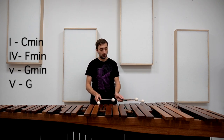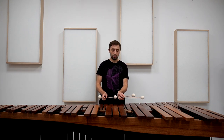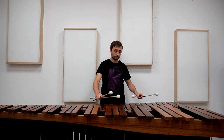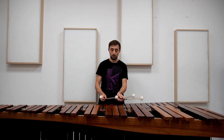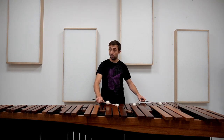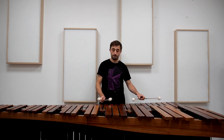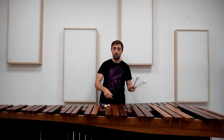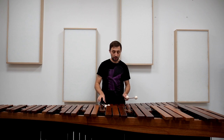Also, you can record yourself with your iPhone. You just play 1, 2, 3, 4, 1, 2, 3, 4, like this. I will add an audio file in attachment, so you can just click that as an accompaniment for your improvisation.